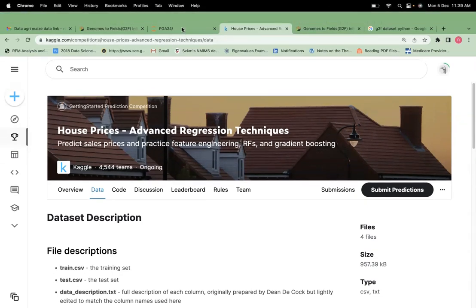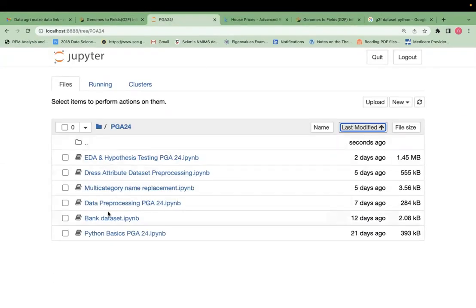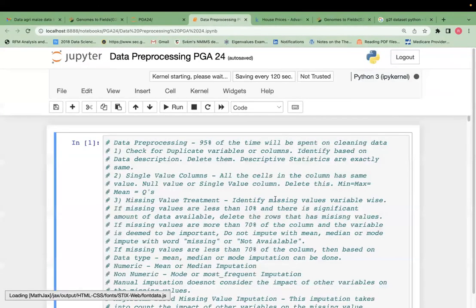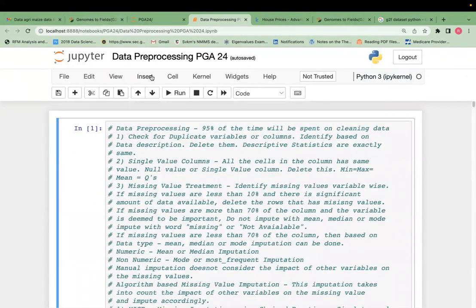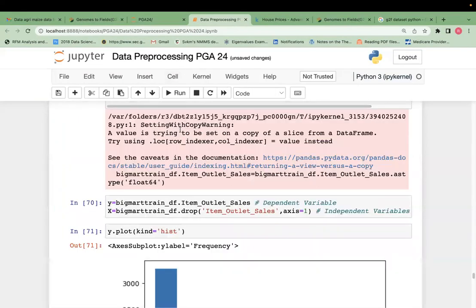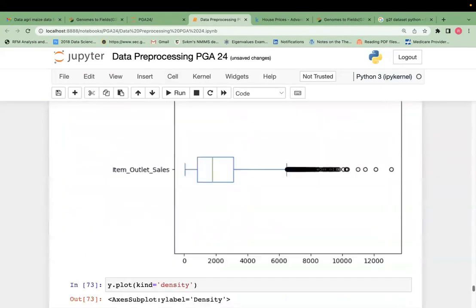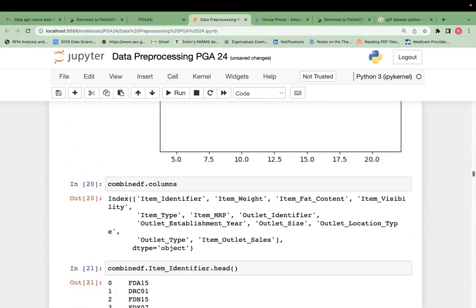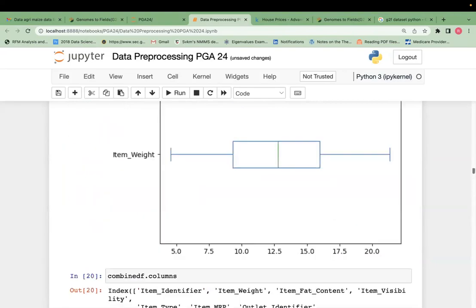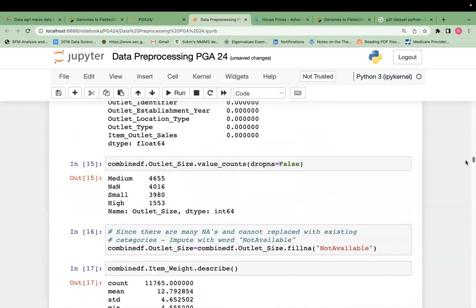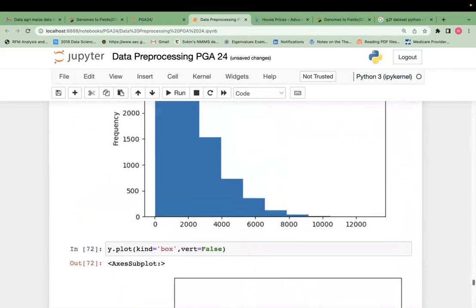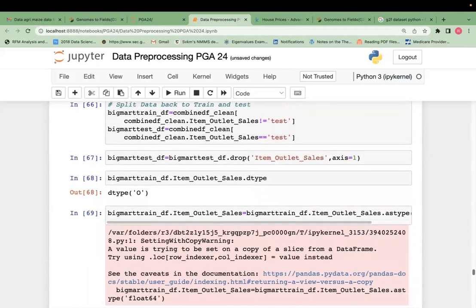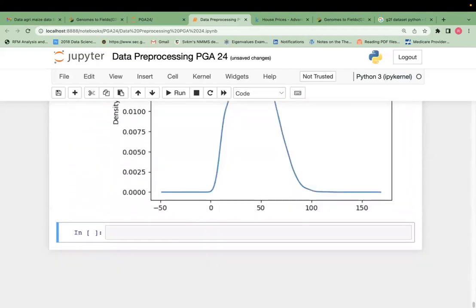So we have already worked on BigMart data, right? If you remember, we discussed data pre-processing in detail on BigMart data. You can open the BigMart data pre-processing file, and run all cells. Remember? All of you have this BigMart file. At the end, we split the data into the dependent variable and independent variables. Just open the notebook and run all the cells. Okay? All of you have opened that BigMart data pre-processing file.